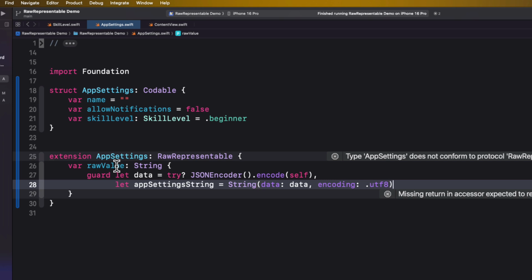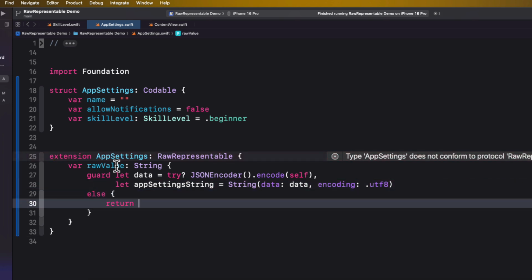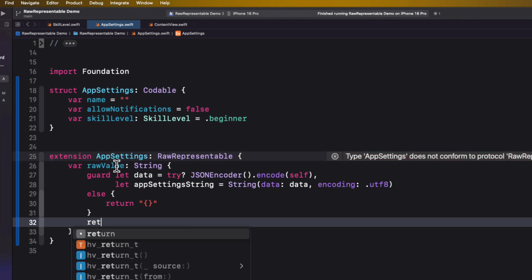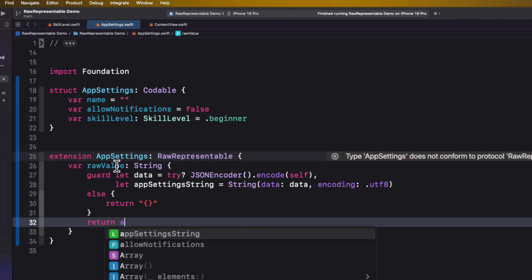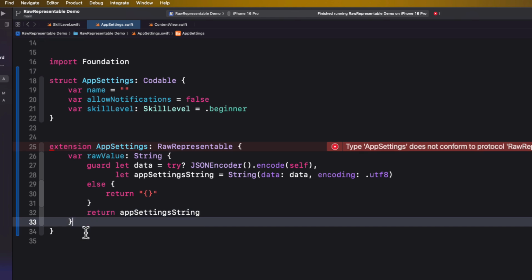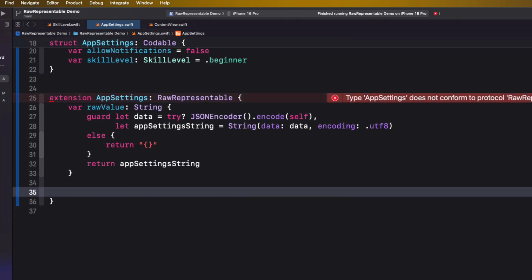Now, in the case that it fails, we'll just return an empty JSON string. So that's just a string with these 2 braces. Otherwise, if the guard checks are successful, we can return the entire AppSettings string, which is our JSON string completely formed. So that is what we get saved to AppStorage.